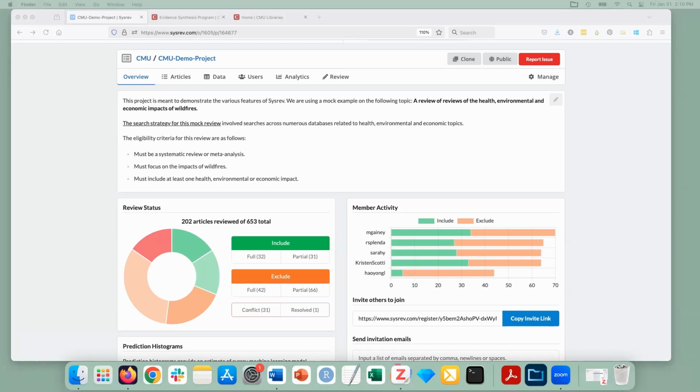And in this video, I'll show you an example of how this might look for a typical systematic lit review process, including running the search in one database, exporting results, and then importing those results into my Sysrev project.